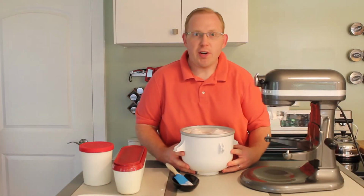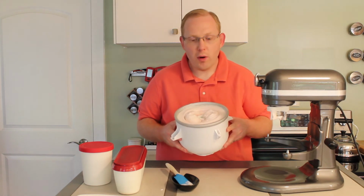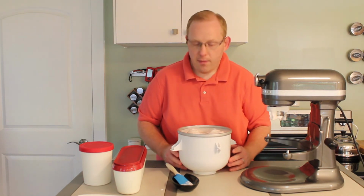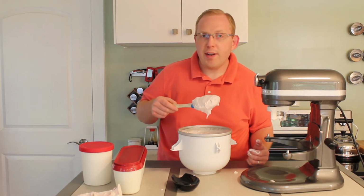Let's check the strawberry ice cream. As you can see, it did overflow because this recipe makes more than a quart, and I also did churn for about 32 minutes just because there was a little bit extra. This ice cream looks very soft and very fluffy. It looks like it churned very nicely.